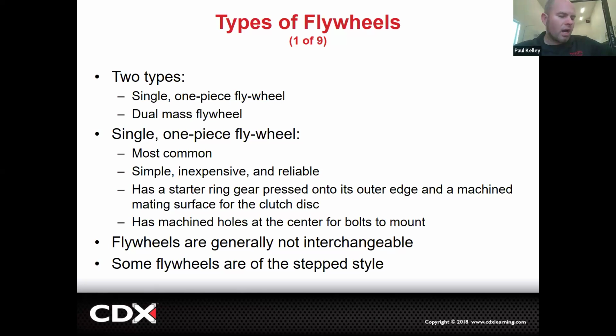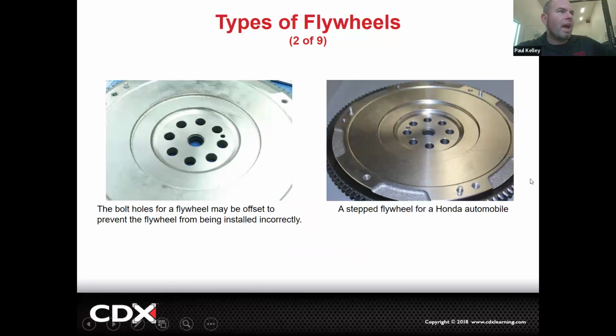What it ended up being, he got it so hot with that slipping clutch, it actually allowed that ring gear to come free from the flywheel. So when you'd go to crank it, the starter would turn the ring gear, but the ring gear would just spin on a circle on the flywheel. It didn't turn all together. It was pretty nuts. So just remember, our flywheels will have a ring gear on the outside of them, and that's really just for the starter.